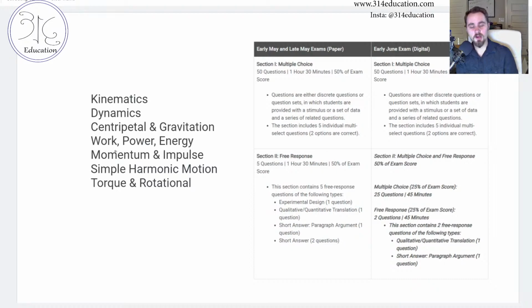Each one of these topics has its own individual review episode that we did. If you want specific review for problems on that unit, you can go back and check those out. But we'll be talking about the big ideas of each unit and the big takeaways to remember for each, for different approaches, really. That's what we want to focus on this time: how we approach problems.